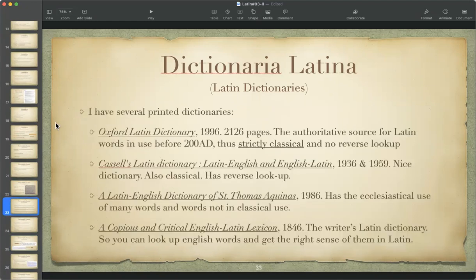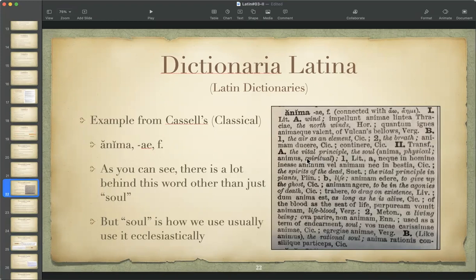Now, did they not use soul at all in that definition? No, they did. The vital principle. Oh yeah, I see it. Right there. Yeah, you've got to read way down. Dictionaries are kind of like whodunits. You've got to read all the way to the end to find out who done it.